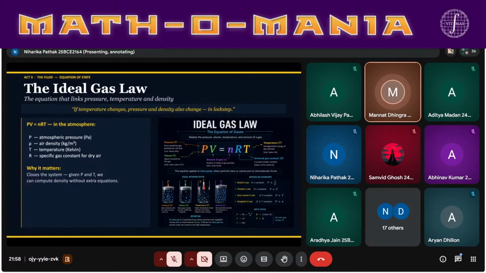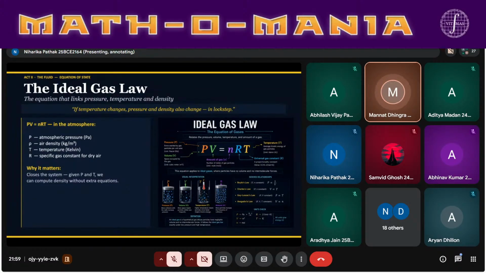And then comes Gay-Lussac's law, where pressure and volume are constant. In this case, we get two relations, that pressure is directly proportional to temperature and volume is directly proportional to temperature. And the last law is Avogadro's law, in which pressure and temperature are constant. In this case, we get the relation that volume is directly proportional to number of moles. Now, let's look at some important units.